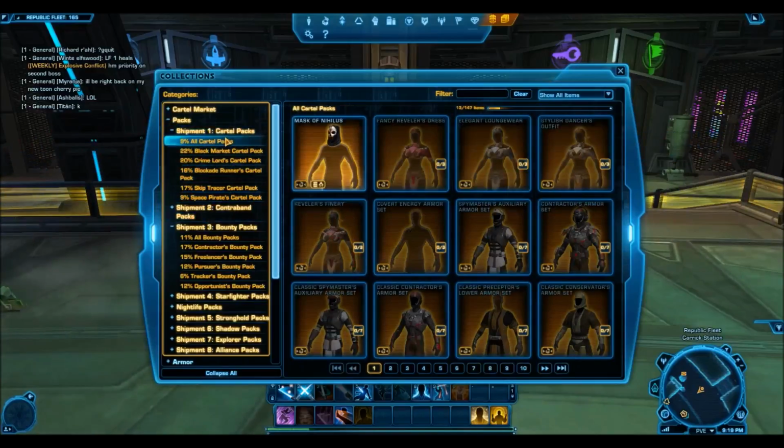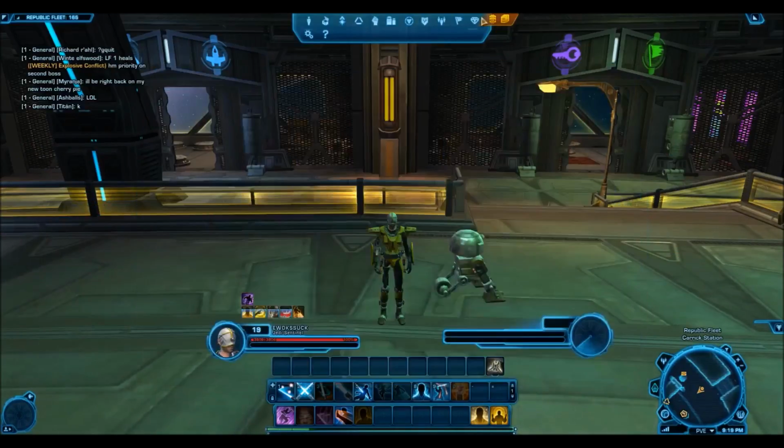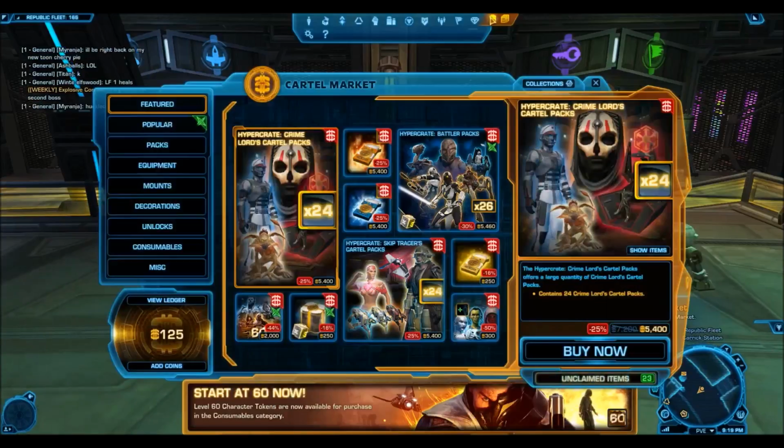Okay, however, there's 2 things that are kind of hopeful about these new cartel market sales. So, on a more positive note, I guess. First thing is price drops on the GTN. So hopefully we'll be seeing some really good price drops on some of these super rare items.